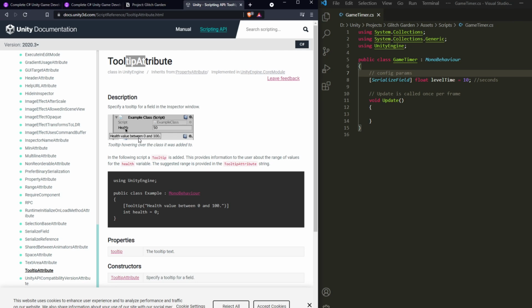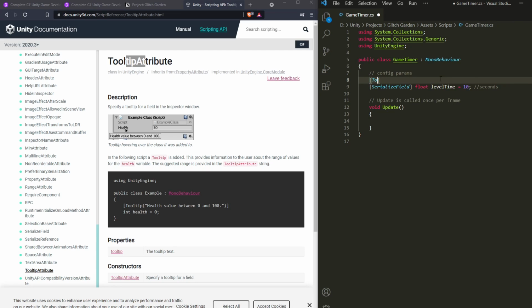But if it's between 0 and 100, wouldn't it be better to use something like range? But I guess in this case, I think this is a better example, because here you wouldn't really need a tooltip. If you just have health with a range between 0 and 100, I think it's pretty self-explanatory. But for something like level time, do we know if it's seconds or not? So that's what I think this is for.